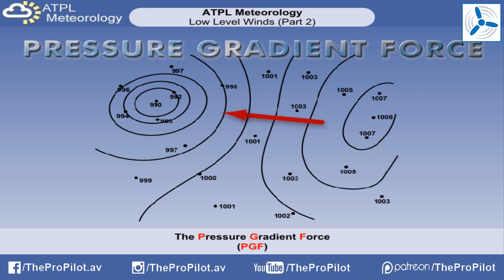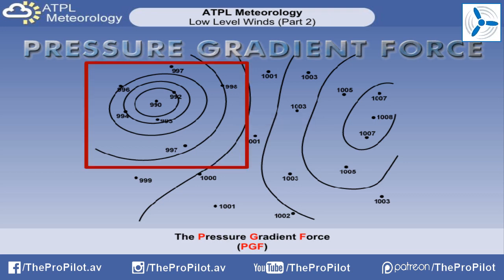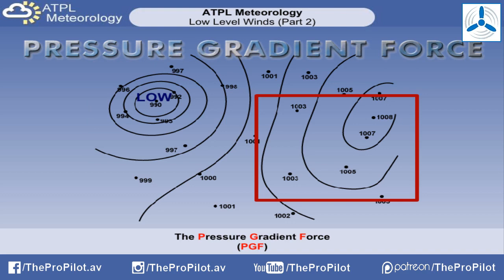Just like contours on a map showing us terrain gradient, isobars tell us the pressure gradient. Closely spaced isobars tell us that the pressure gradient force is strong. This is common in low-pressure systems. Widely spaced isobars tell us that the pressure gradient force is weak. This is common in most high-pressure systems. But what is the significance of large or small pressure gradient forces?